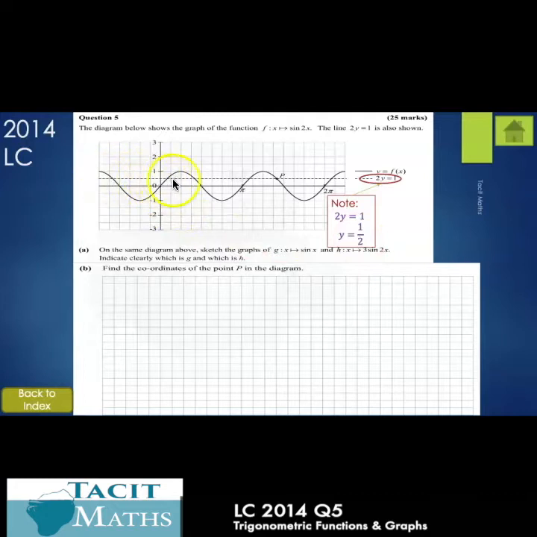That makes sense. Look, that's the function y equals a half. That's just to throw you off a small bit, so you should spot that the equation of this line is y equals a half. So the equation of the trigonometric function is y equals sine of 2x, and the equation of this line is y equals a half. Now on the same diagram, sketch the graphs of sine x and 3 sine 2x.